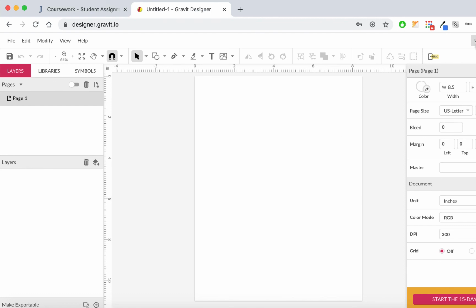I didn't save anything yet, but we'll eventually save this, and we'll call it 1 dash, because it's our first exercise. We'll call it 1 dash squares circle, because that's all we're going to do. So this will be very simple. So let's get to it. We're going to make a square first.